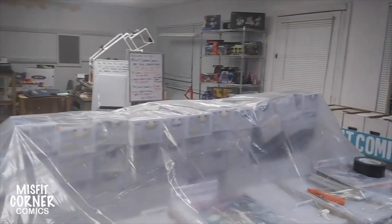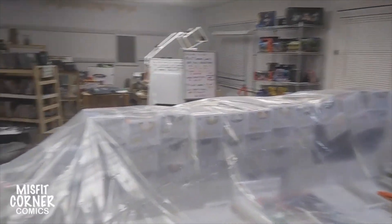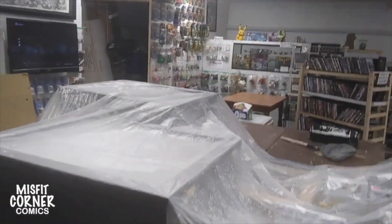Step one is done. We put up new drywall on the ceiling and of course I ran out of spackle. So we'll continue working shortly. But as you can see, the store is a little bit of a disorganized mess. Let's just hope we open up again soon. More updates soon.